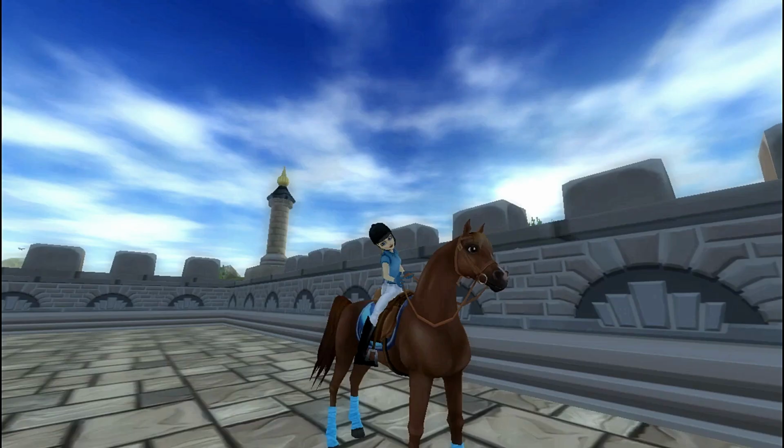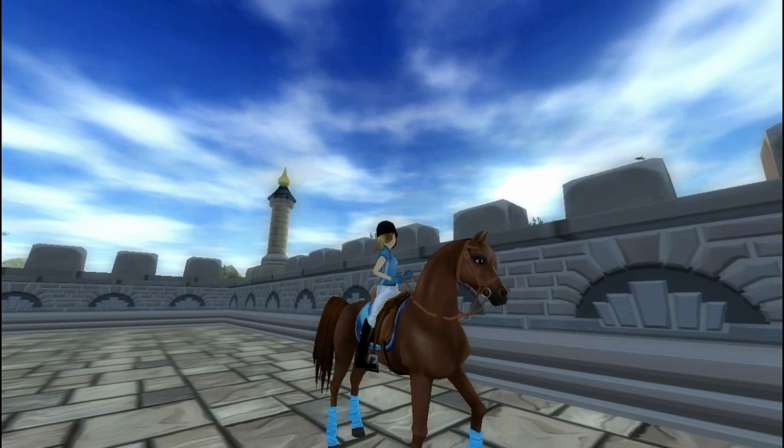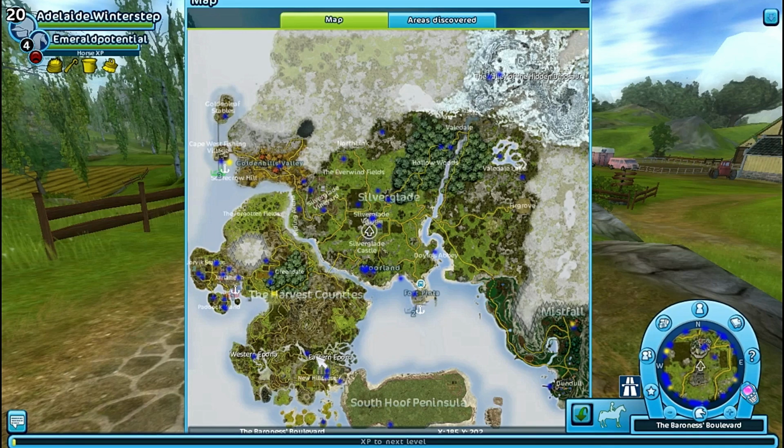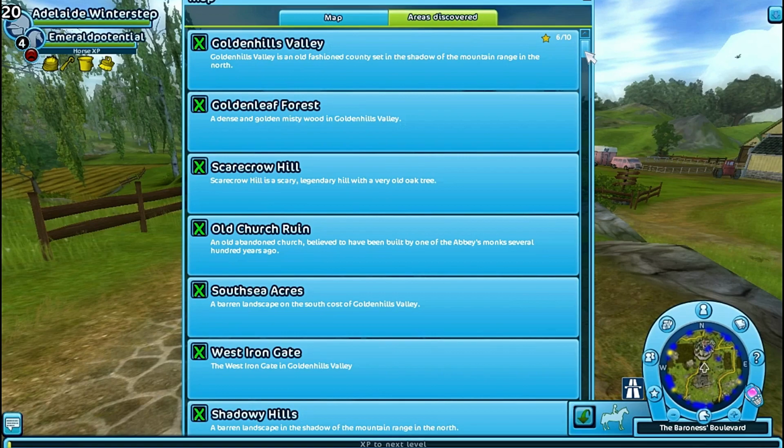Now that we know the storyline, it's time for us to check out some of the places, and I'll give you a little tour of Star Stable. This is the entire map of Jorvik itself. All the areas in shaded gray still have not been unlocked, and there are so many areas to discover. That's right, this entire list. So, we have this entire area.